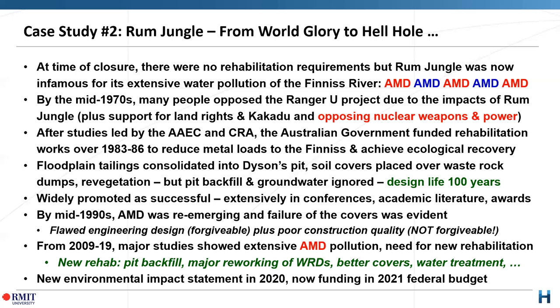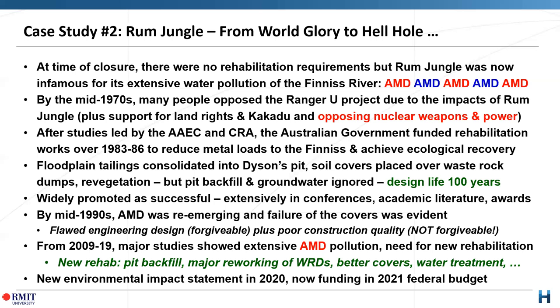But by about that same time, some of the other work, which has now come to light, was showing that actually the covers are failing, and there are two reasons for that. The first one, in some ways, is that we didn't have the sophisticated engineering understanding of unsaturated flow and how to design covers for problems such as acid mine drainage. And from a theoretical point of view, if we go back to our geochemical reaction, we take sulfide, iron sulfide, add water, add oxygen, and then the rest is history, so to speak.